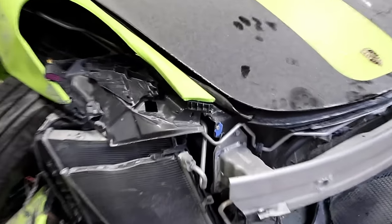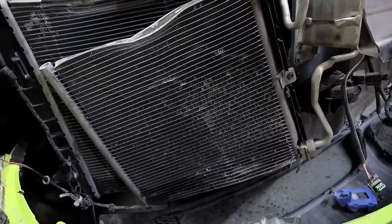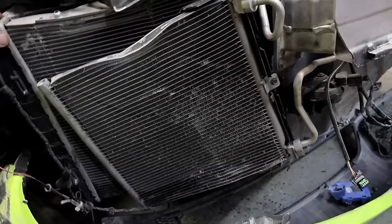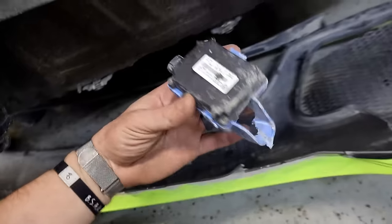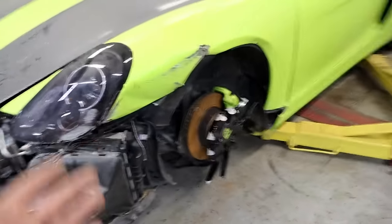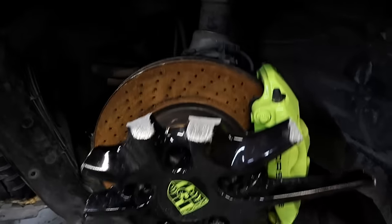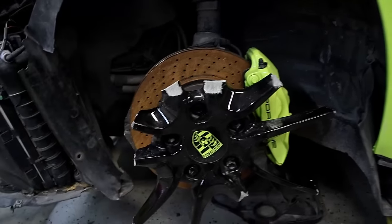Okay, so we obviously need ourselves an AC condenser. It's out of shape, but surprisingly, I've seen some hit that hard and still hold compression — basically AC freon and stuff inside. So we'll definitely try to put the machine on there and see if there's something in there before we take that apart. But it looks like our radiator's busted. AC condenser, some wiring going on, front bumper. Hopefully our little computers are okay. The little casing's bad, but that's an Audi thing — you got to watch out for that. Check out that rim, how it just broke off like that. That's crazy — sheared off. I guess the aluminum didn't really bend that well and just came right apart, but everything else looks to be intact, which is pretty cool.